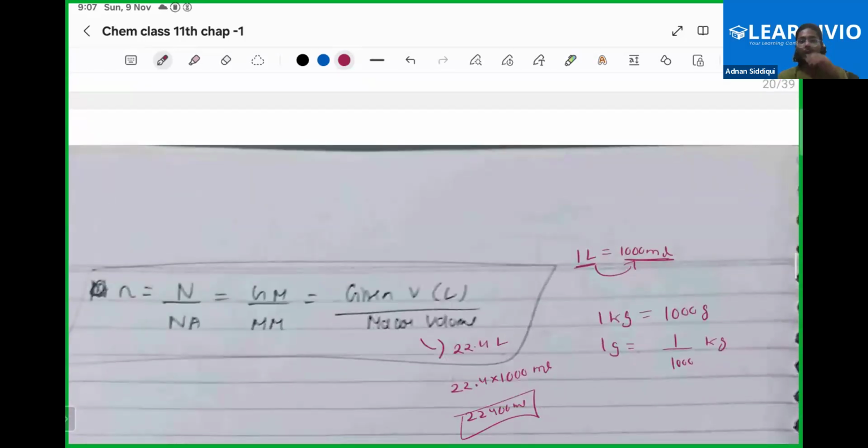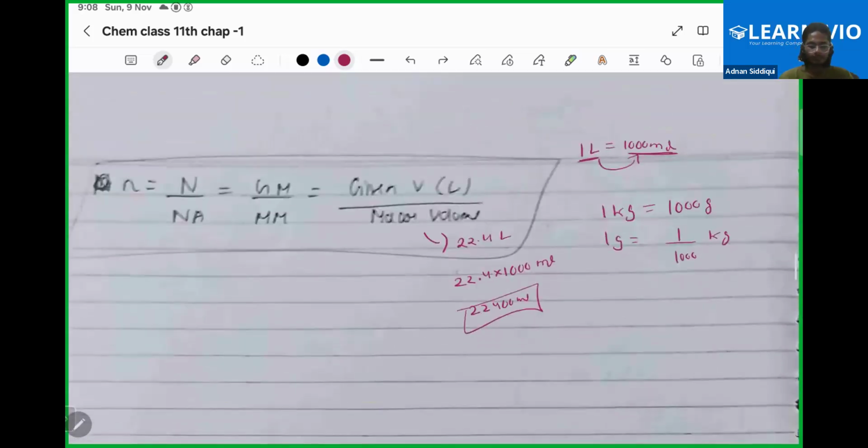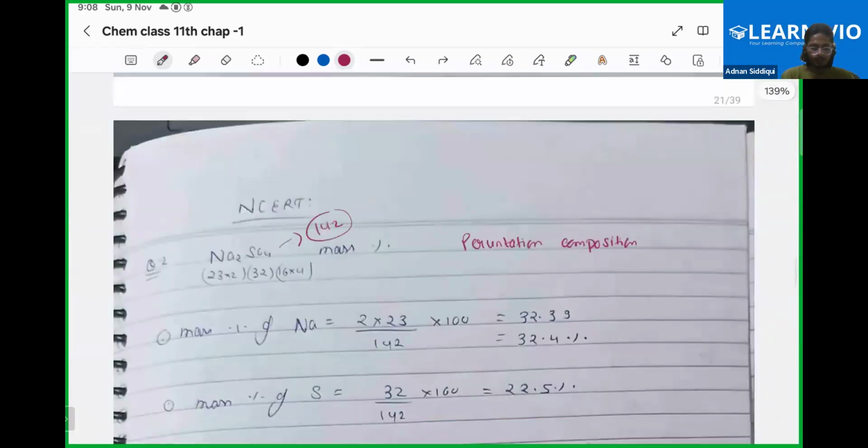Okay. And the relationship between STP and NTP. I have told you that if you have a gas at STP, then you will have the volume fixed. It will occupy 22.4 liters of volume, right? And we can derive a different formula from here as well to calculate number of moles. If you are given volume, you will divide it by molar volume. So you can also convert it into moles. Okay, let us move ahead.